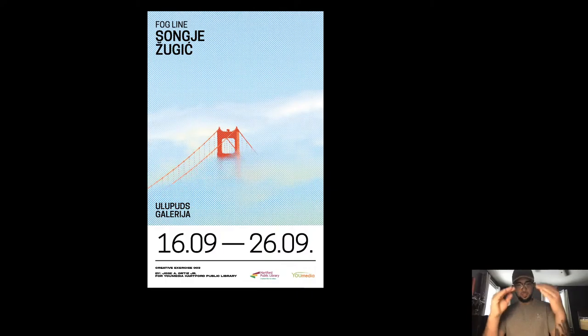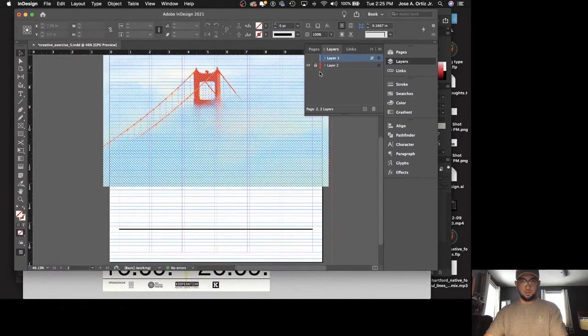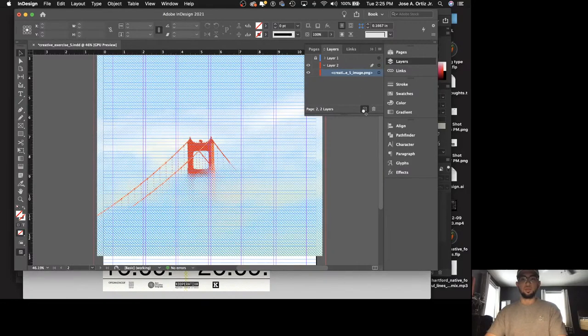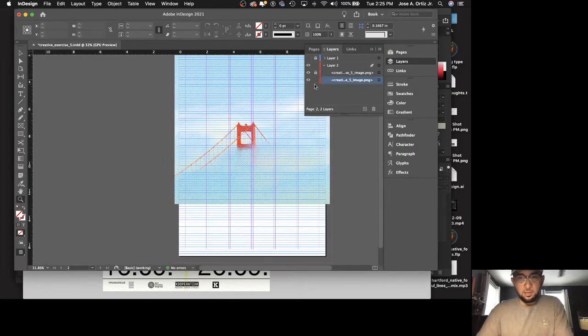The last thing I will say is that we can try actually bringing the image down, because the bottom looks very white. It's such a big contrast, image and then white space. So I'll show you a trick on how we can blend it in a little bit more. We're gonna take all our information off for now and just look at our image. I'm going to move the line into that layer for now, and I'll lock it. Perfect. So we're only working with layer 2. I'm going to duplicate our image so that we have 2 of them. I'm going to lock the top one, and I'm only going to work with the bottom one.